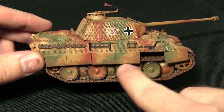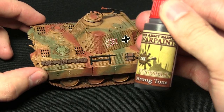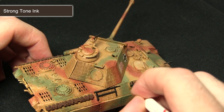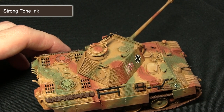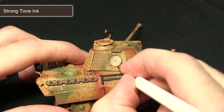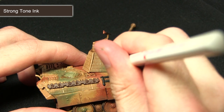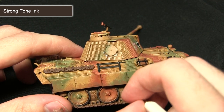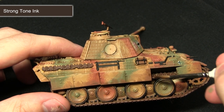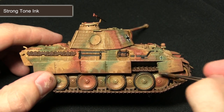Once you've finished applying all the mud, we can now move on to applying some weathering and dirt to the rest of the miniature, and for this we'll be using a wash of Strong Tone ink. We can wash over the entirety of areas such as these wooden boxes to give them a little bit more shading in the recesses. We can also apply some dirt and grime into the edges and recesses, apply drips by dragging it down, and darken up the mud at the bottom. Just don't apply too much in one go — it's quite difficult to get it back once you've applied too much, and sometimes less is more.